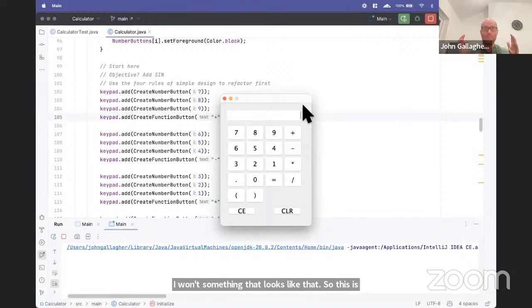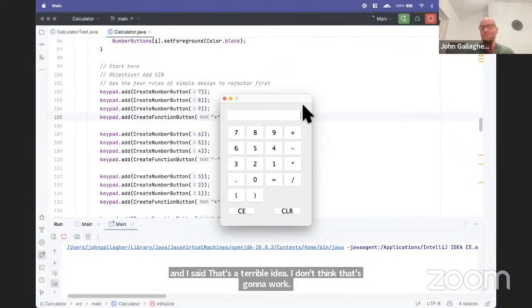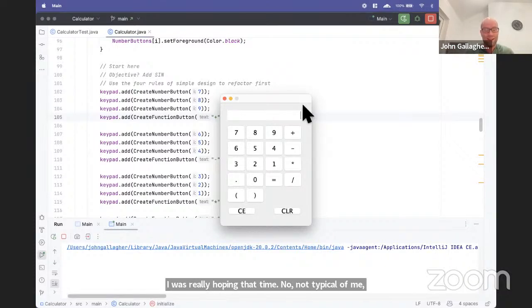So this is where a technique I learned a long time ago from somebody. We were refactoring a test at the time, and they said, I think it would be much better if we laid out the numbers as they are on the screen. And I remember clearly, I was quite junior at the time, and I said, that's a terrible idea. I don't think that's going to work. I was really arrogant at the time. Not typical me, but for whatever reason, that day I had a bee in my bonnet. And they said, well, just wait and let me complete, please. So they completed it. And the moment they completed refactoring, I was like, oh my gosh, I'm never going to forget how good this looks compared to how it was. And that's always stuck with me.